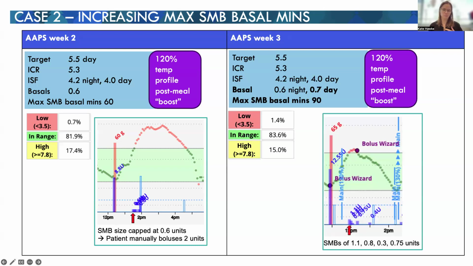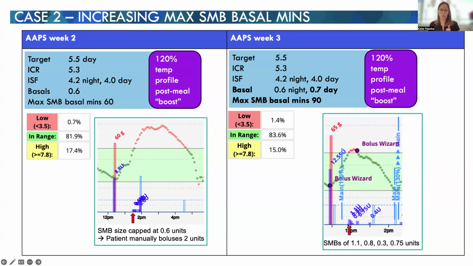And so showing another kind of similar meal situation where we've bolused, but having pretty dramatic takeoff. We now, because we've changed the SMB setup, we're actually allowing the system to do its first SMB. In this case, it is actually 1.1 units. So it's giving a more solid SMB up front. And then we're seeing kind of decrementing SMB sizes, 1.1, 0.8, 0.3 across these initial 3 5-minute loops, because the system on each 5-minute loop cycle is taking into account its insulin on board.